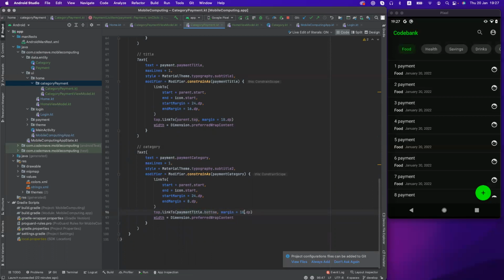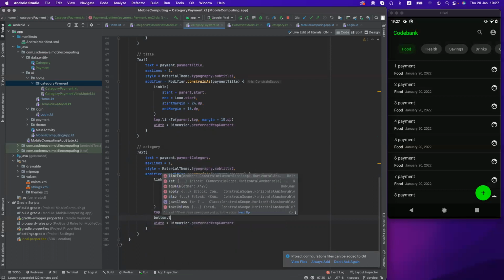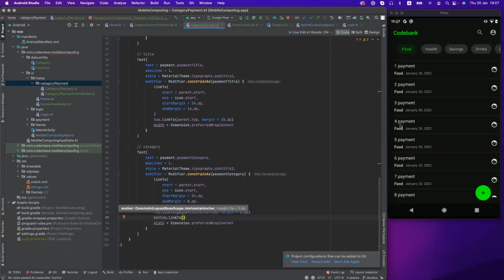And we want to provide a margin between them of 6 dp. So the margin between this top and this bottom, we want to have 6 dp there. And then I'm going to create a bottom link, and I'm going to say it should link to parent.bottom, and it should have a 10.dp margin.